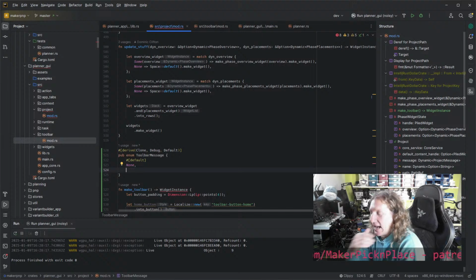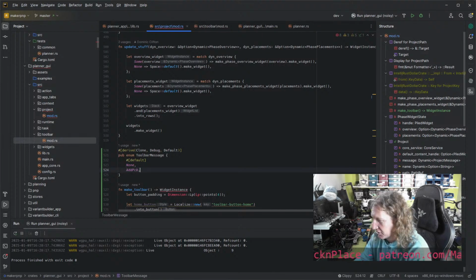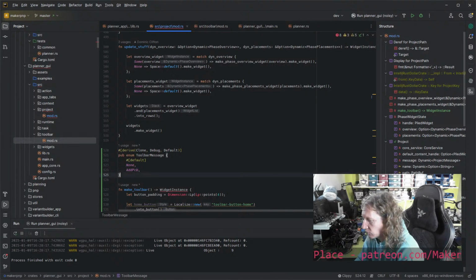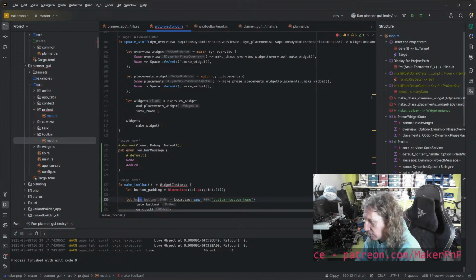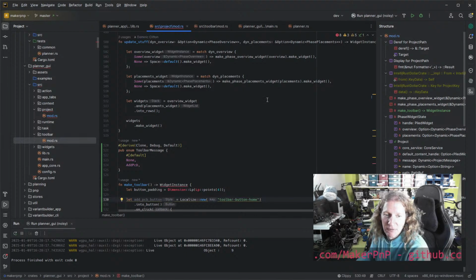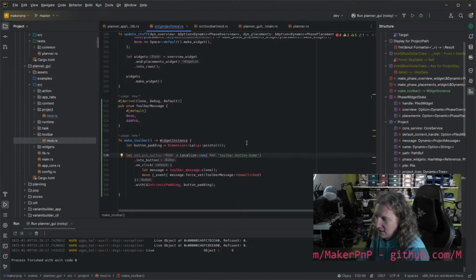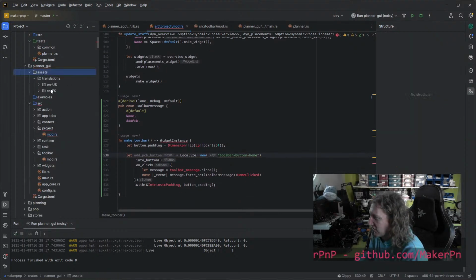What did we say we want? Add PCB, that was it. Should it be like this? I think it should, shouldn't it? Ooh, and then we've got to come up with the key for the internationalization stuff.